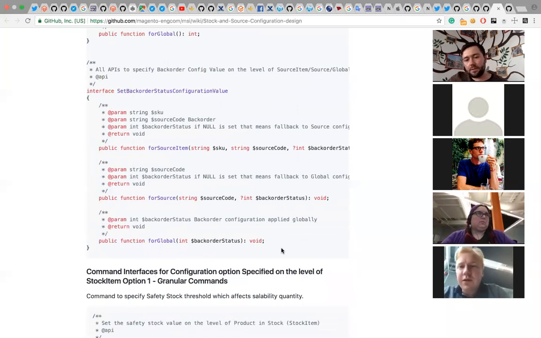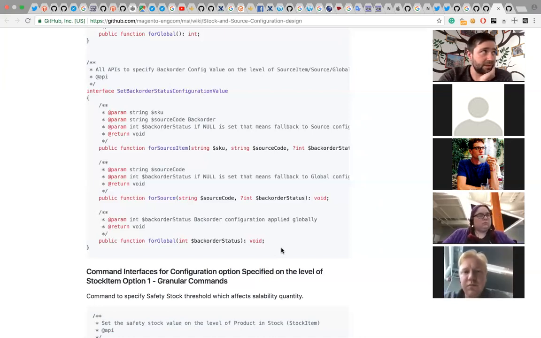I'm sorry, everything dies on me today, so it dropped out. So the general principle: how do we group configuration options? Why can't we just say, as we had a source item configuration interface, where you can specify all? We would have dedicated commands for each particular inventory configuration.